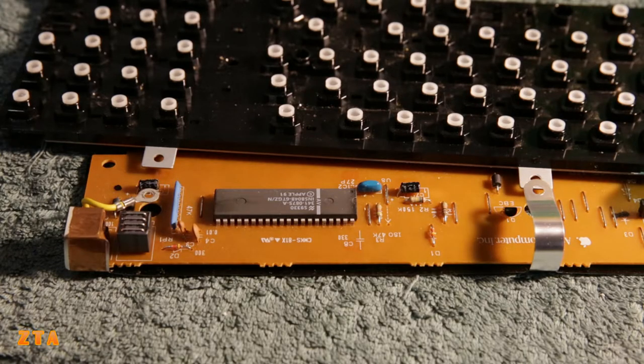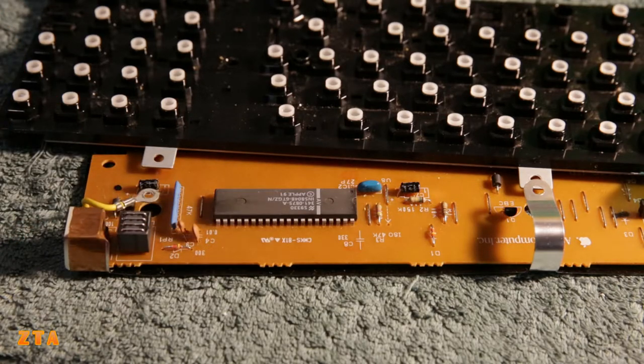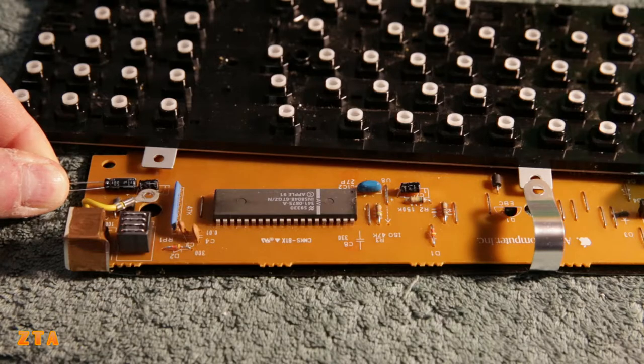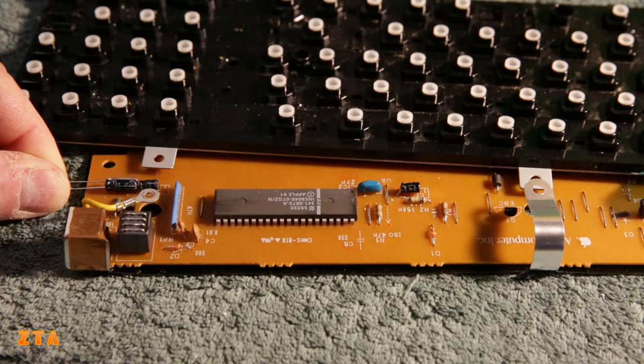Let's go forward replacing these two one-microfarad capacitors. I did buy some new ones - they're right here. They are bigger than the originals, but we should be fine because diameter-wise we're just about right. We can fit the longer capacitor right there. Hopefully should be okay here for the keyboard. The mouse might be a little bit of a problem, but we'll try that next and see if it fits.